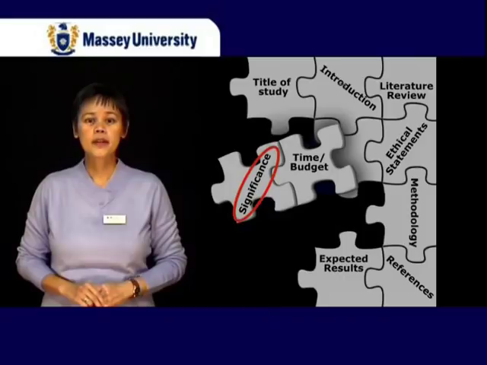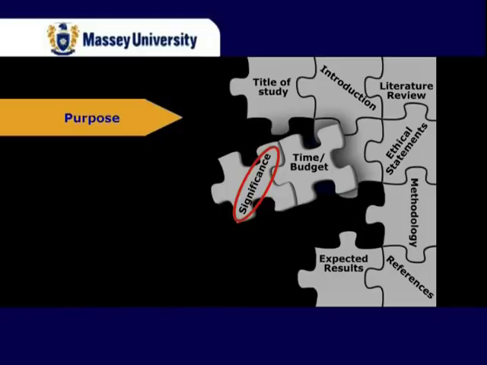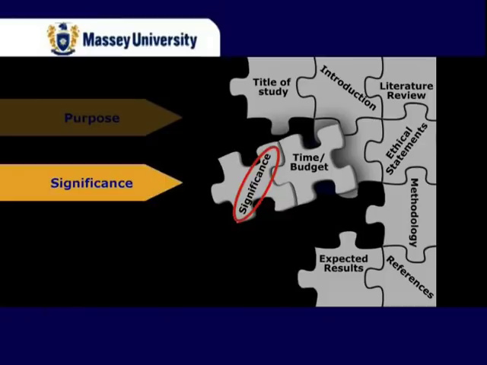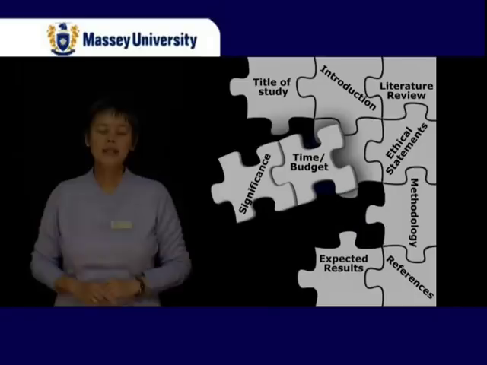The significance of research discusses your main aim and the significance of your study. There are two elements to present. First is the purpose: what is the overall aim of your research? This should be clearly stated, along with any hypotheses. You should indicate what objectives you expect to achieve and what specific research questions will be addressed. The second element is the significance of your research — show the reader why it is important, what contribution it will make to the field, and the wider implications for the general body of knowledge.